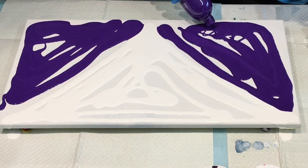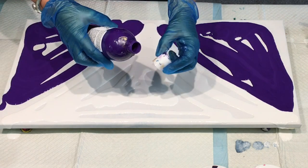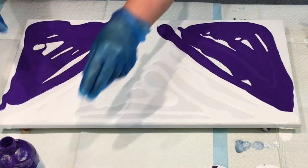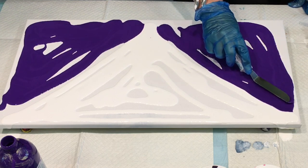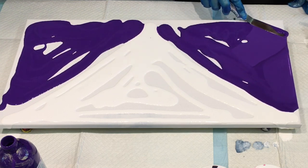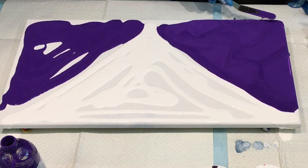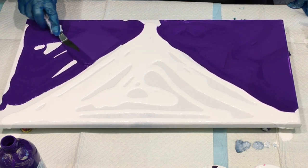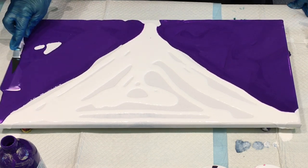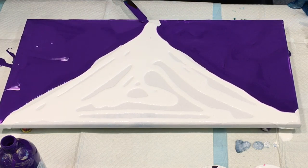It's fine. I'll reuse that bottle again, because if you buy this size bottle with a lid with a squirty nozzle on the end, they can cost you $4 or $5 just for the bottle. So I'm going to just give that a gentle spread, not too much, because I will end up blowing it out, I think. I don't think I've done this particular colour or composition like this with white. I've got a bit on there, but that's absolutely fine.